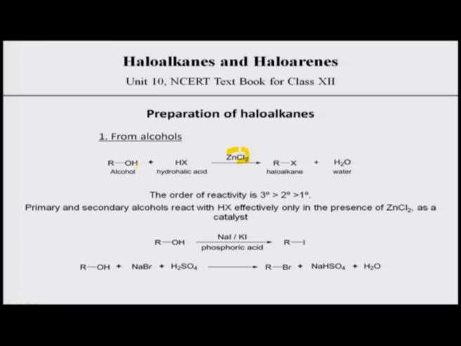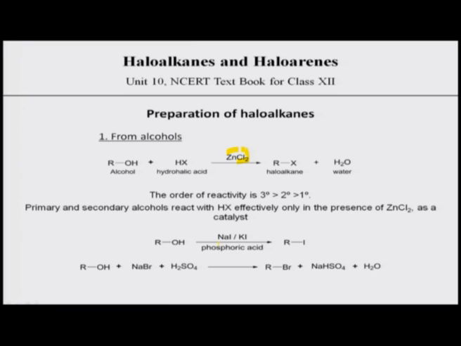Now the alcohol group, the hydroxy group, can be replaced by a halogen atom in the presence of acid. So this is the essence of the reaction. The acid that is used in this case can also be an acid different from hydrohalic acid, provided that we also supply in the reaction mixture enough halide anions. So we can carry out this reaction with sodium iodide or potassium iodide. In such cases we will have to use another acid so that water can be removed from the alcohol.